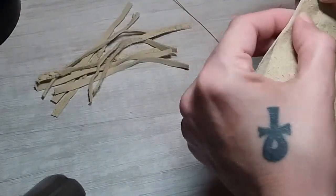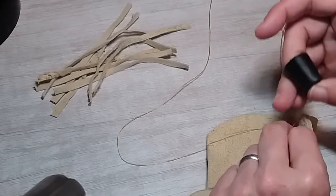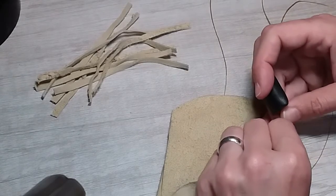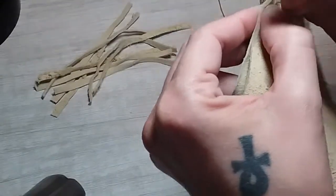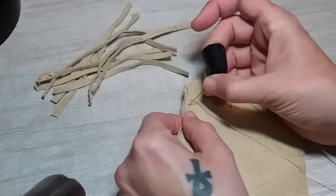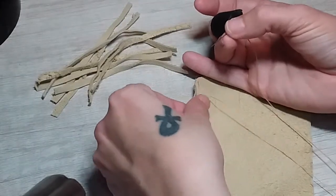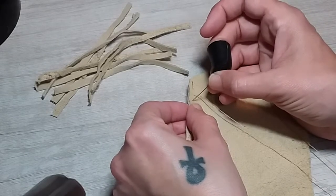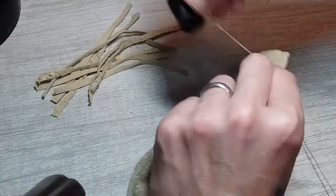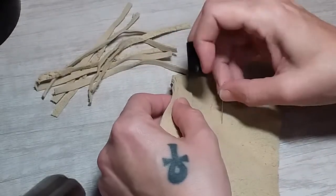Now, we're going to leave a gap and we're going to come back through the bottom about the same distance. So we're going to go probably about right there. And we're going to leave a little gap on the top and pull through. And it's just kind of going in and out and in and out through our leather here. And like I said, keep making sure your stuff's in line and that it's secure. And try and keep the stitches as straight as you can because your bag will bubble out and look weird if one side's in deep and one side's out more. So you want to keep it as straight as possible.